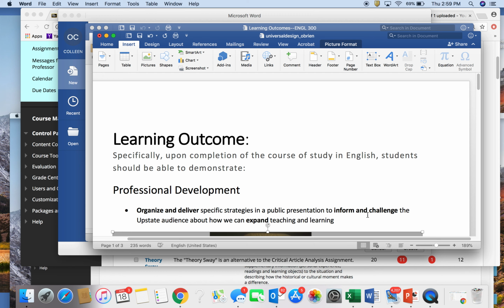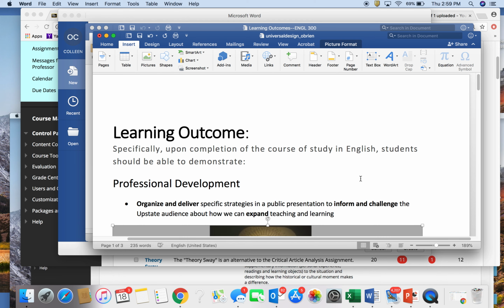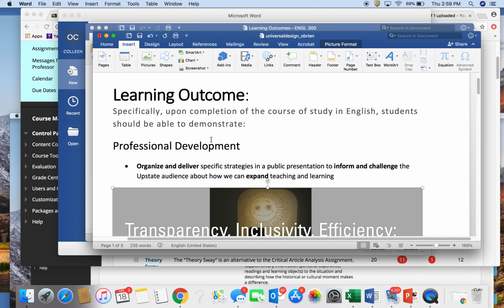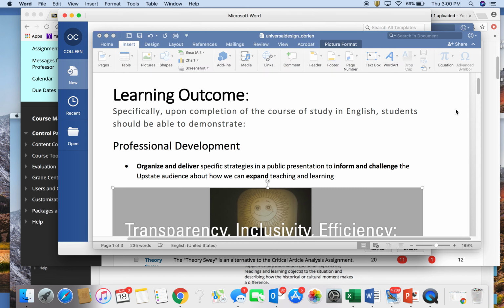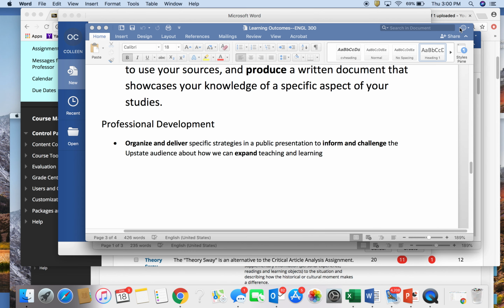You can choose and copy and paste some of the original course outcomes. For example, if you're doing empathy and your learning outcome is that you can describe and use empathy in a teaching situation, you could have a close reading outcome that you copied from the English 300 outcomes, and then you could add another one that describes how you work with empathy, how you demonstrate empathy, and how you teach other people about understanding empathy.